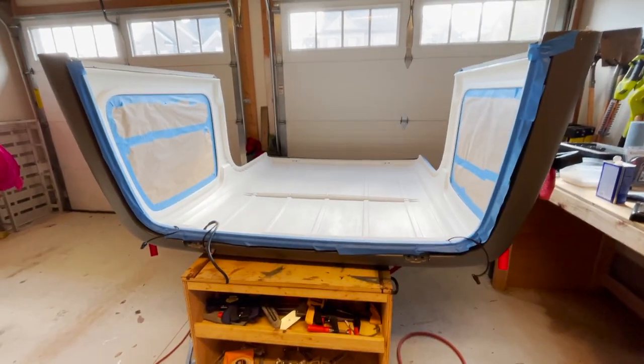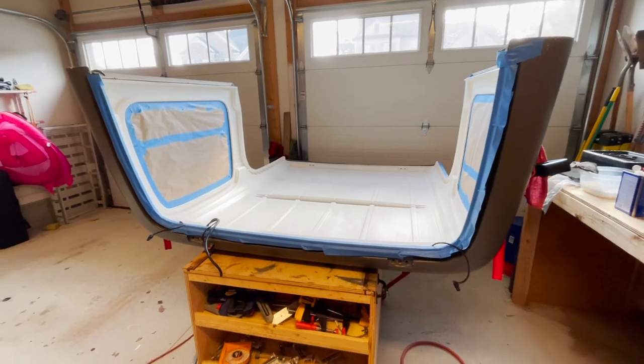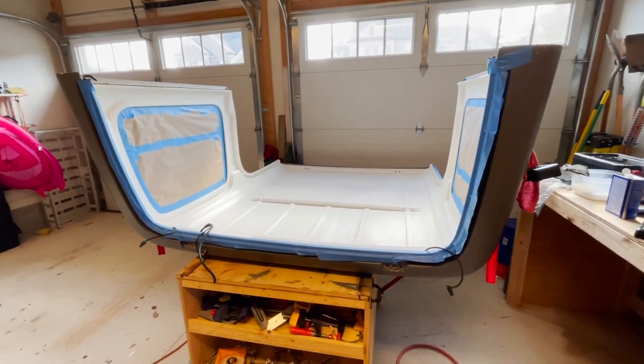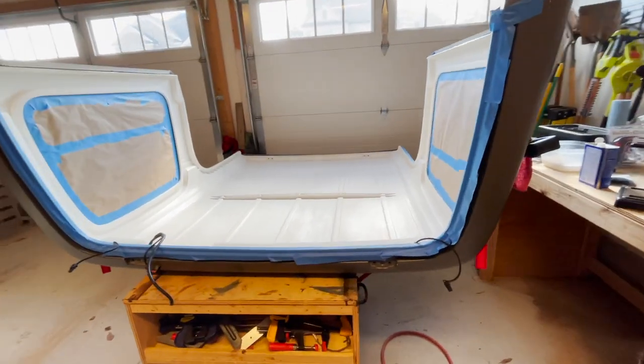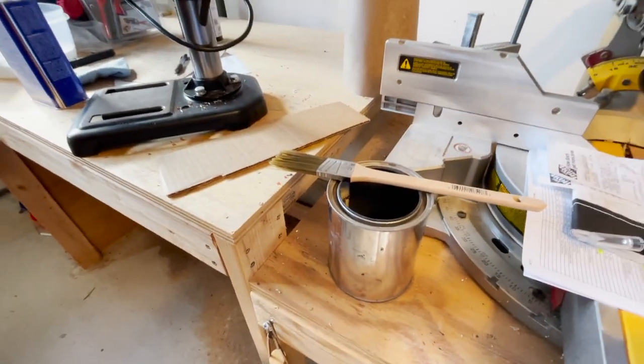Finished with the scuff pad and putting the acetone on. So as you saw in the video, I ended up going back over the hardtop with the second dry scuff pad, just for good measure. And when I put the acetone on, I just poured a little bit into this paint container and used a brush to brush it on.